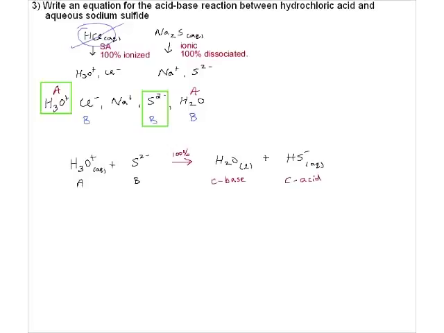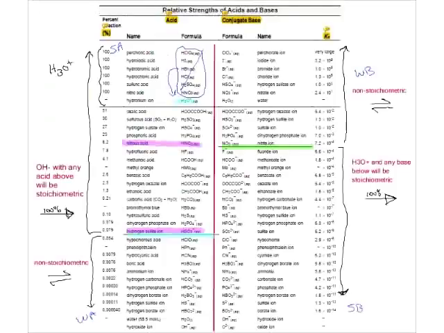Okay, I write them out. H3O+ acting as an acid, S2- acting as a base. There's my conjugate acid, conjugate base. Now I've already got this put in as 100%, but what we have to do is look at rule number 4. Rule number 4 says H3O+ with any base stronger or above that line. So let's go and see where that locates.